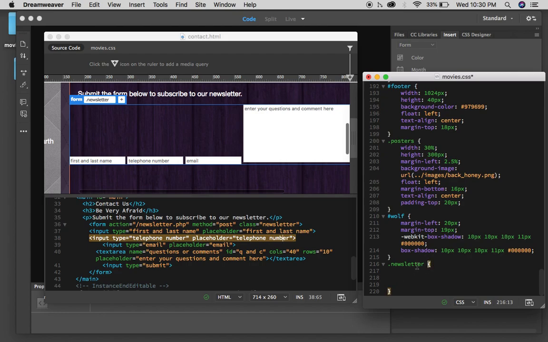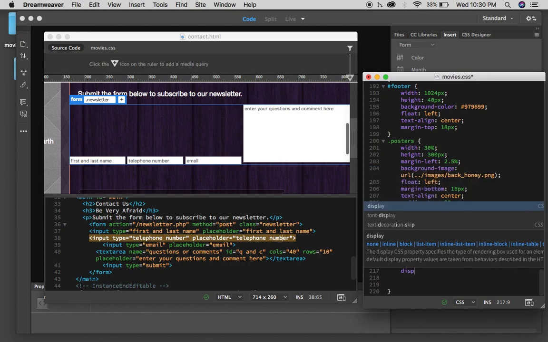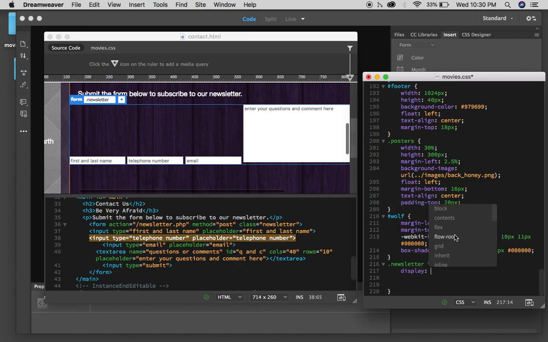and enter our first property. Now before we do that, I'm going to click to the left of the bracket and put the star there, shift 8 will give you the star. That should make it so this code applies to everything within that form. I'm going to enter my first property, and this one is going to be display. There you go, hit enter. This is going to be block, and hit enter. Oh, we forgot to put our colon and semicolon to the right of that. Hit enter. File, save all.